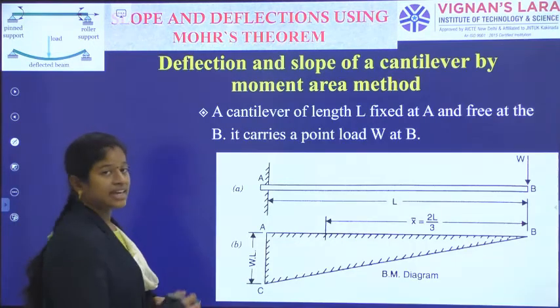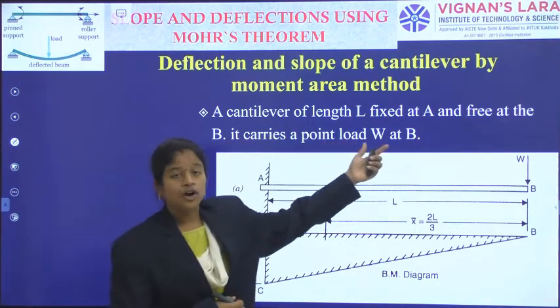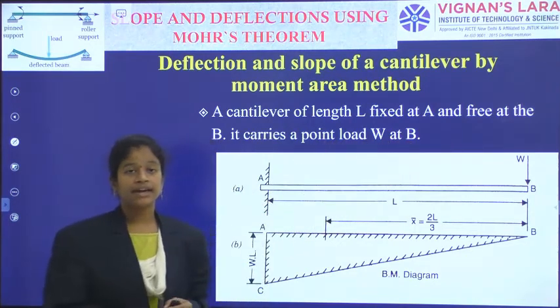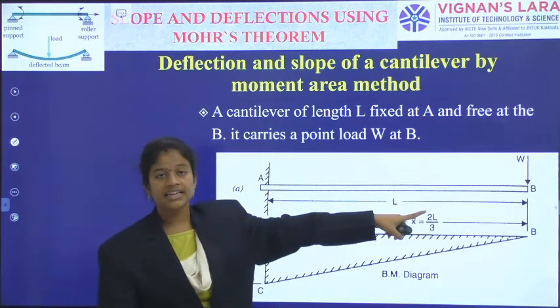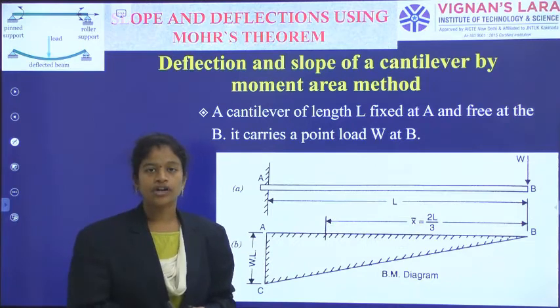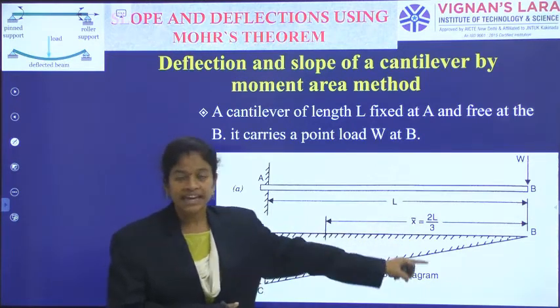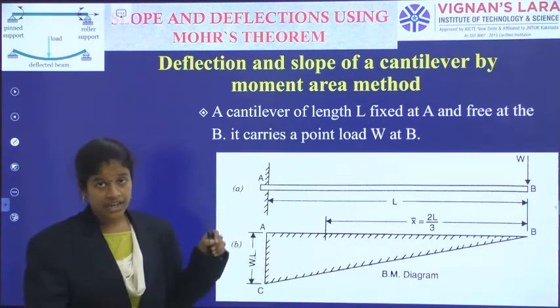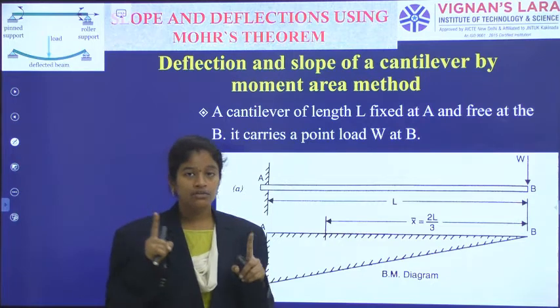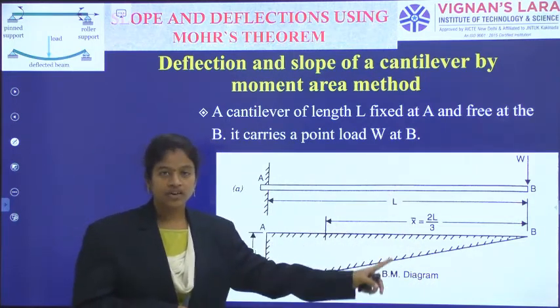And then the next thing is a cantilever beam with a point load at the free end. So a cantilever of length L is fixed at end A and the other end is free, and it is carrying a point load. As we have already said, for our moment area method I have to use the area of the bending moment diagram. That's why I have drawn the bending moment diagram area. As we have said, of two points, one should have 0 slope. That's why theta B minus theta A is equal to the area of the bending moment diagram.